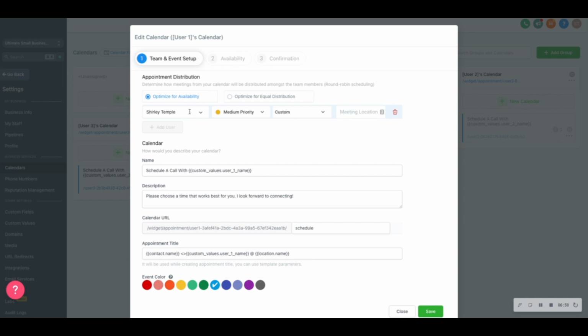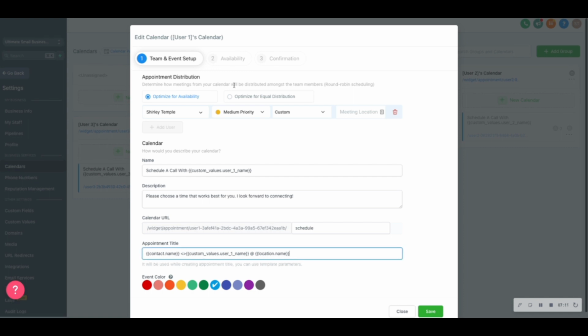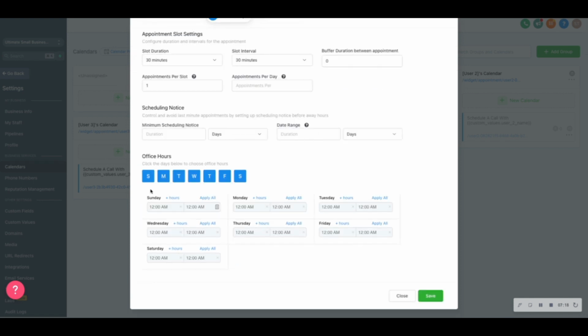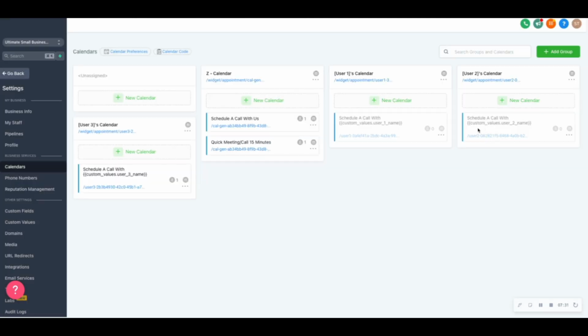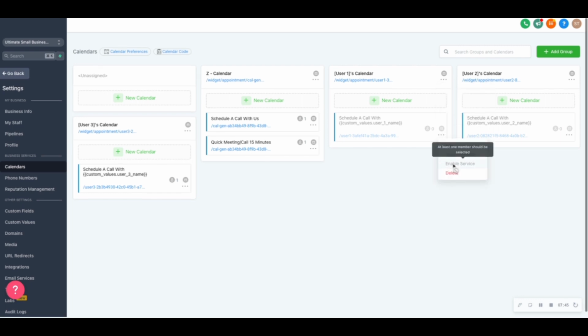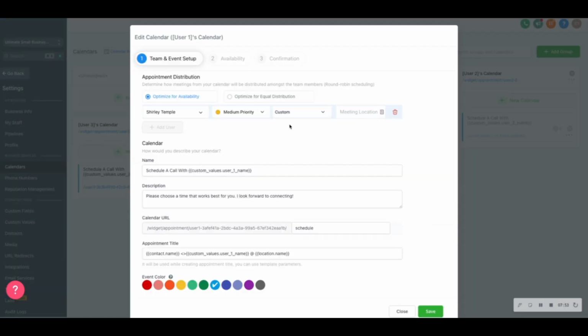All right, so you would go ahead and click on add user, select your name, and then here, make sure you select the meeting location, and you can do the event colors. We already have this preset for you, so that's all good. You can go in and change the description if you feel like. Just the office hours here, whatever you set in your profile will take over and overwrite whatever is here. So you don't have to worry about this too much. But if you have multiple teams in this group, then you would. And let's see, you want to go ahead and click here, enable service. Make sure you save, always save.